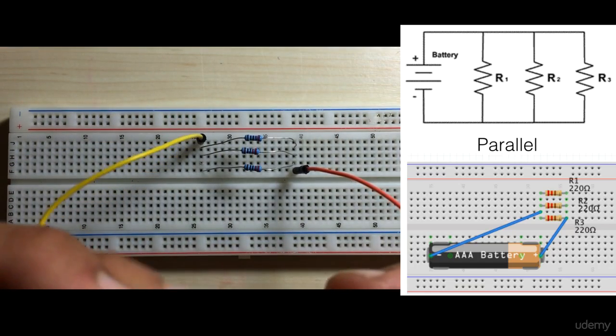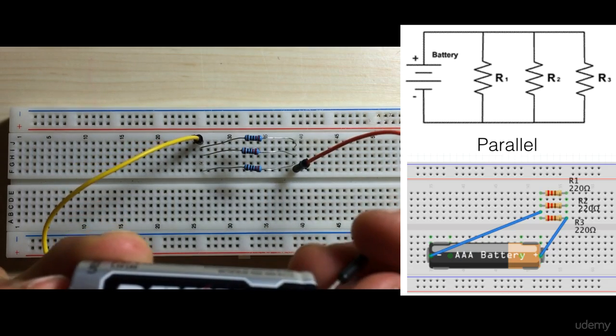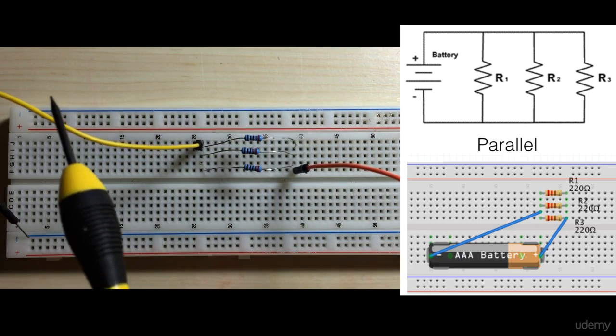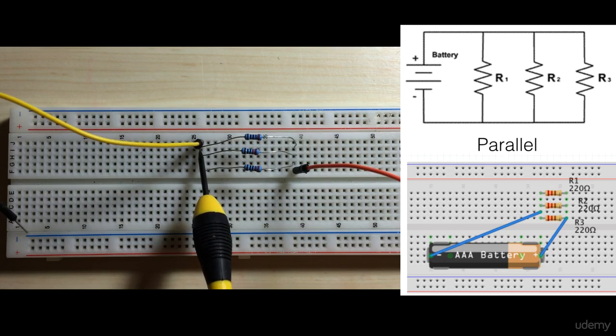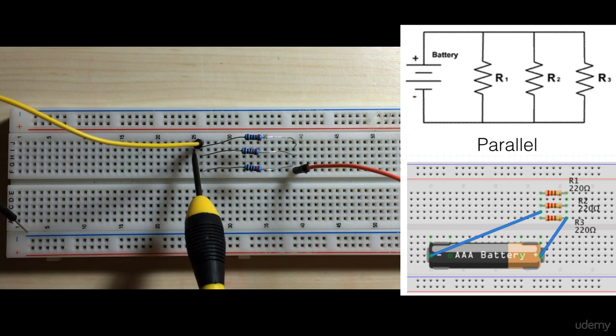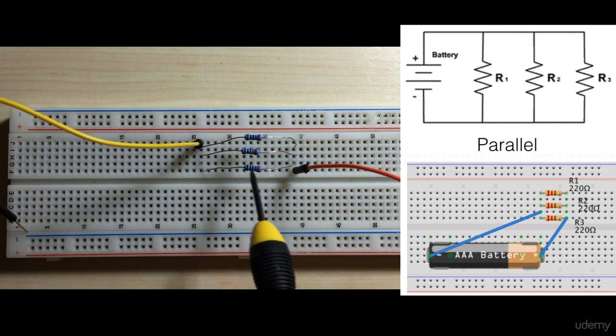Right, so if we apply our power source here to the circuit, essentially current is going to come in from the power source. When it reaches here, remember this horizontal row is all connected. The current actually splits three ways. So some of it goes down to this resistor, some of it goes to the other, and then the rest of it goes to the third resistor.